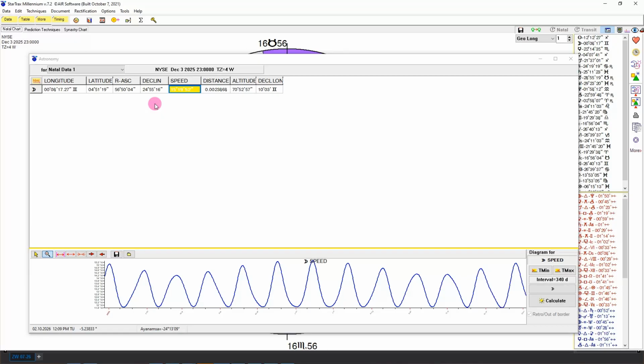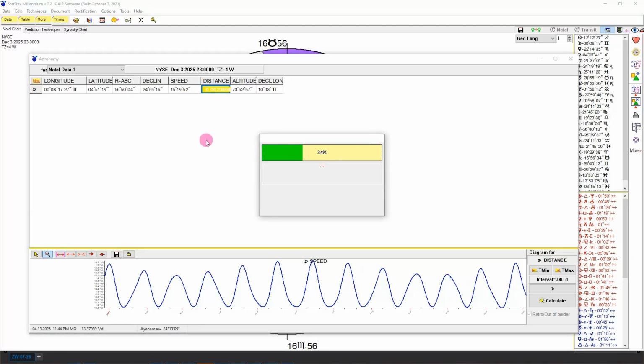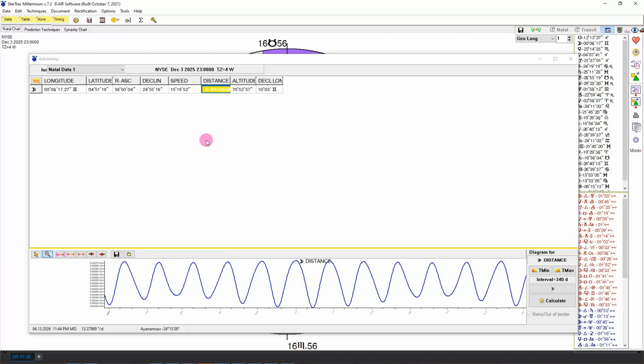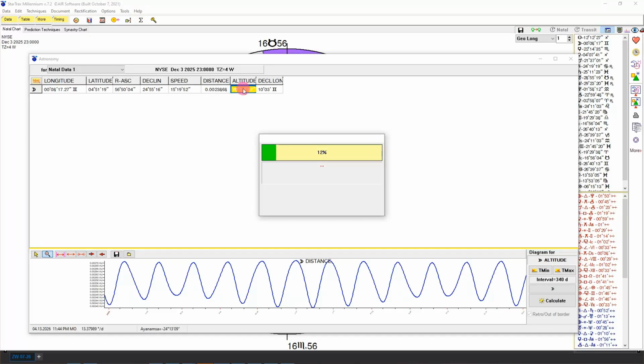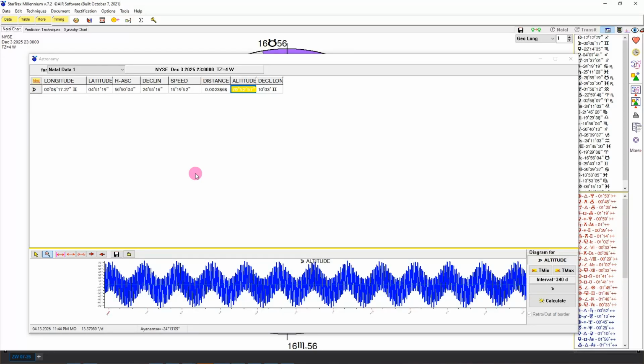You can see the speed of the moon. You can see how it varies, how it's a little bit elongated and contracted at certain points. Then I'm going to use the distance. I'll show you that distance plot. You see it looks very similar to the speed. And then I'm going to add the altitude in as another factor. No one really talks about this altitude property in astronomy at all. It is mentioned in Gann's Tunnel Through the Air book.